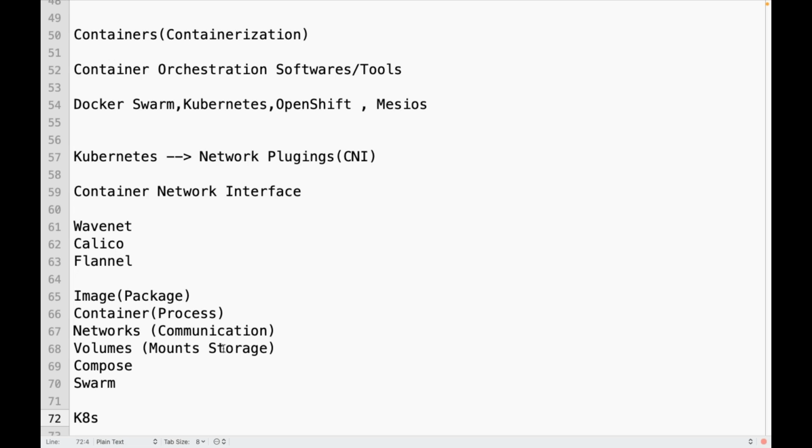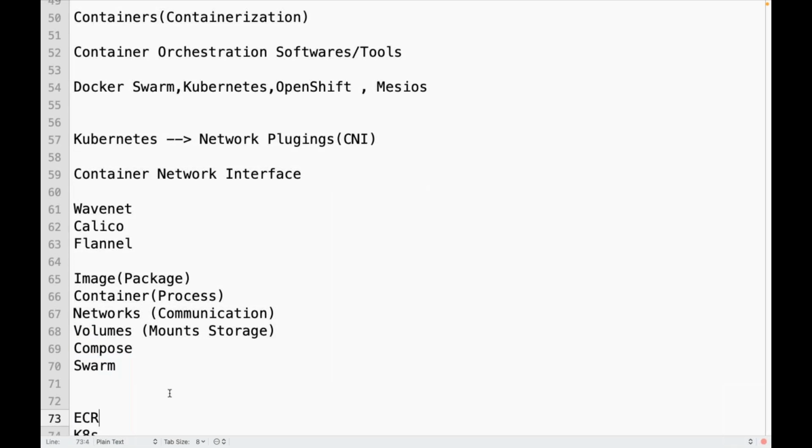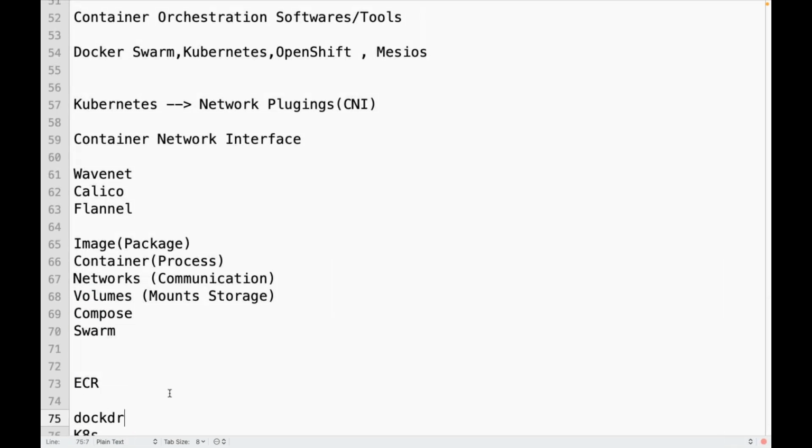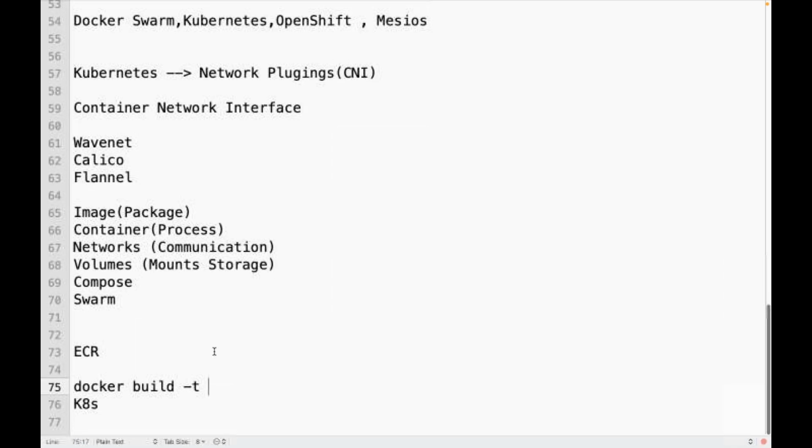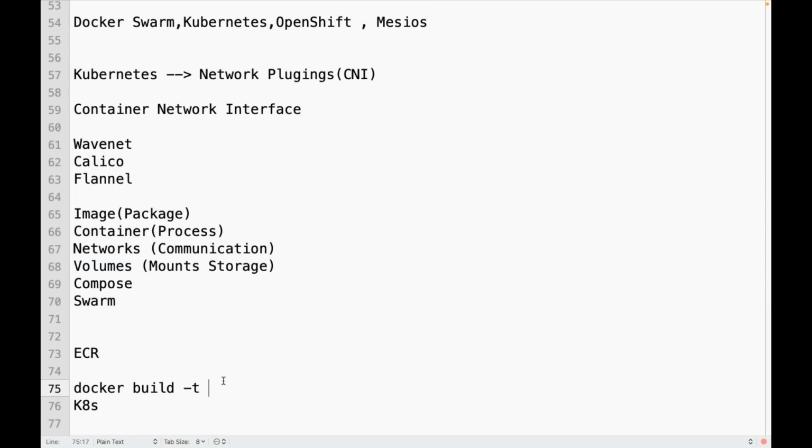So this ECR also I will explain, maybe tomorrow or the day after tomorrow. But it is nothing to do with Docker. ECR is one registry. Can I build something like this and tag it with that ECR? I already explained, but your only question is how to authenticate with ECR. That I will explain tomorrow, maybe while discussing volumes itself.